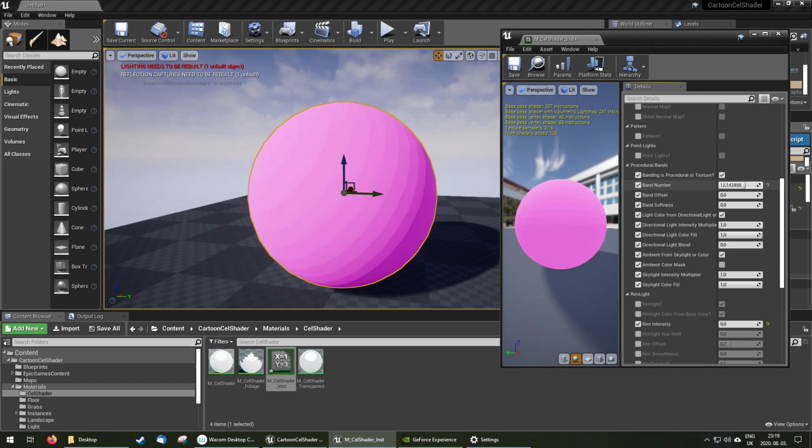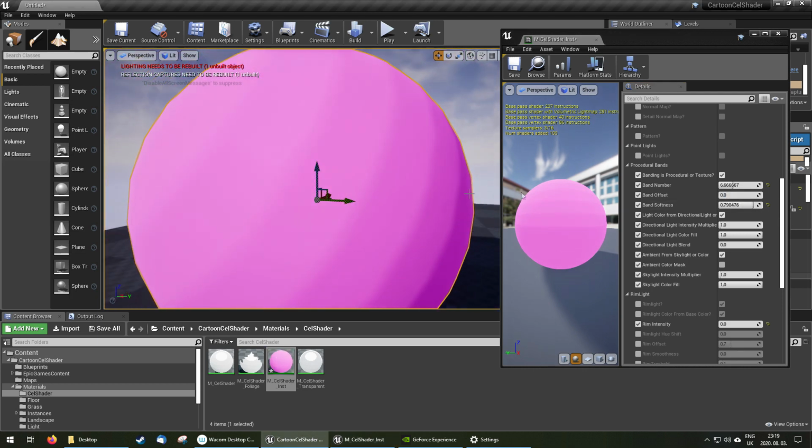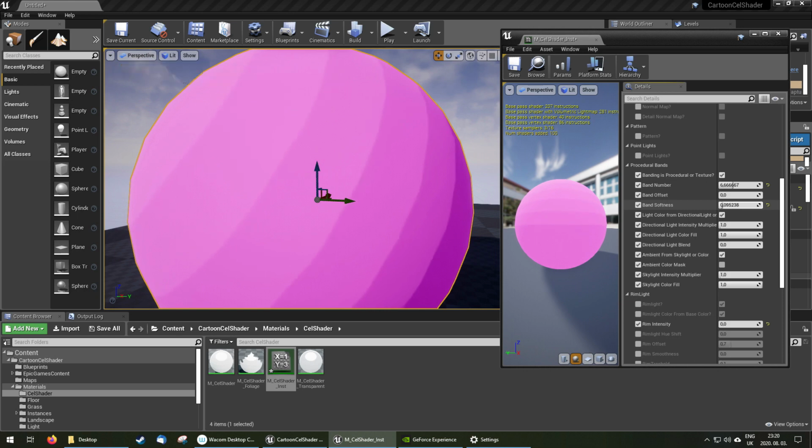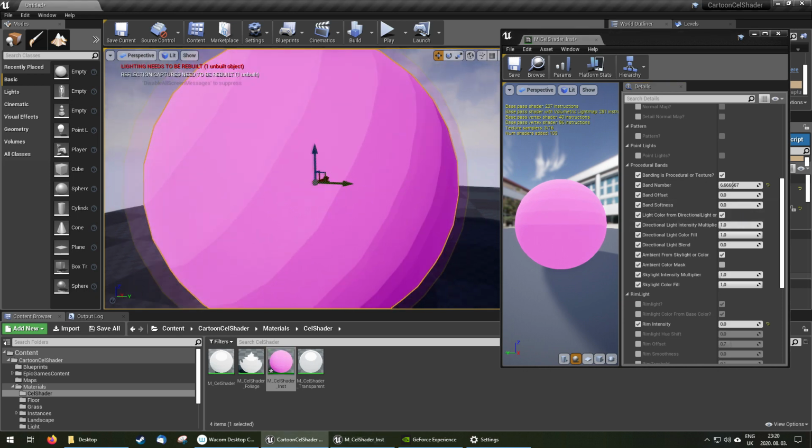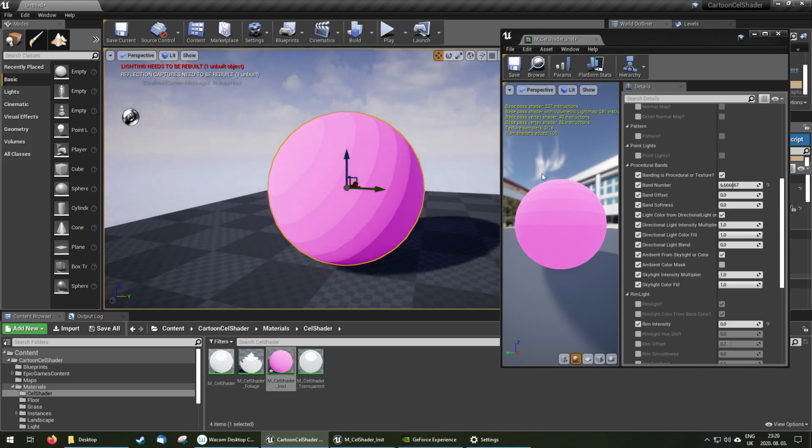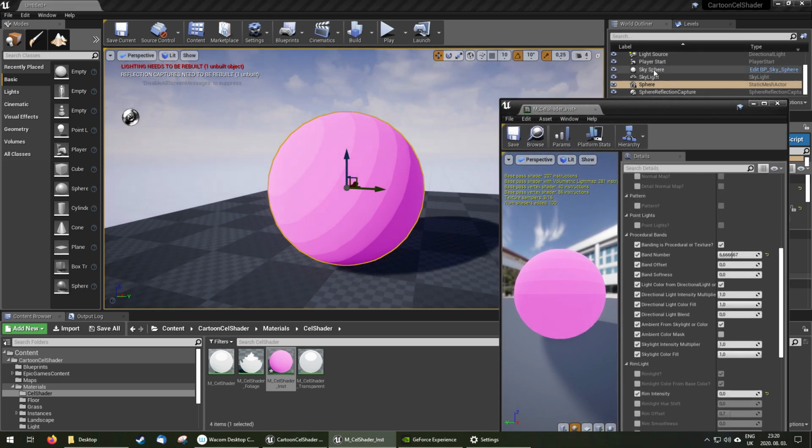You can increase the band numbers, as you can see. You can offset these values if you want. You can soften the transition between the bands, and you can have a few options here.